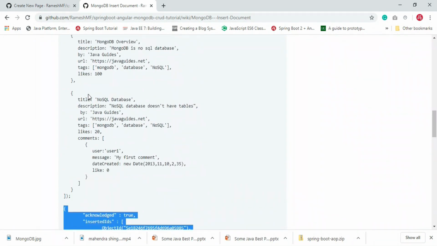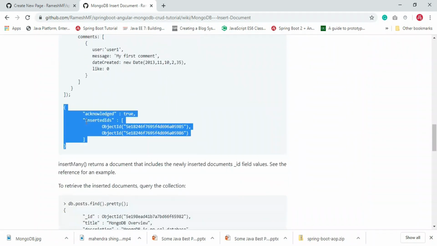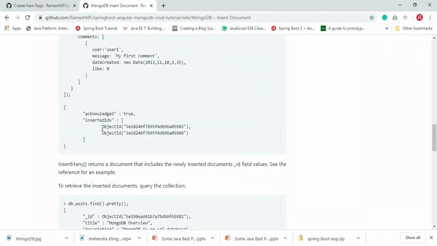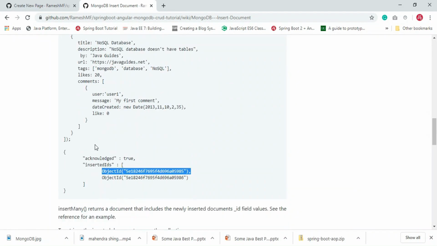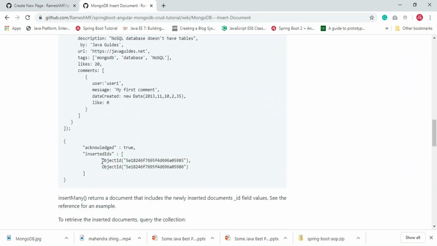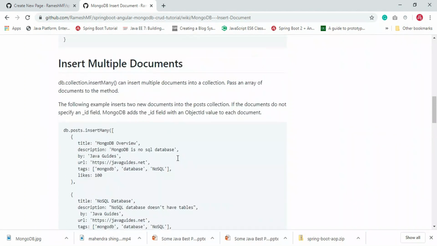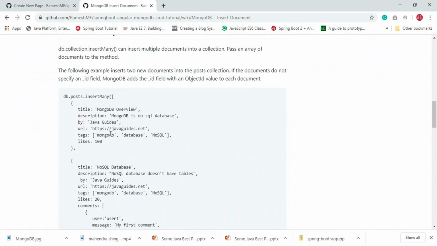When we insert multiple documents, MongoDB will return this result, and in the result you can see these IDs are added to each document. This is for the first document and this is for the second document. Basically MongoDB adds an _id field with an ObjectId value to each document, and that ID will be returned here.